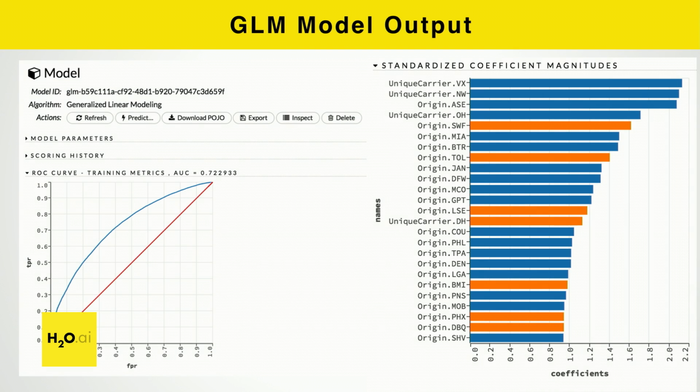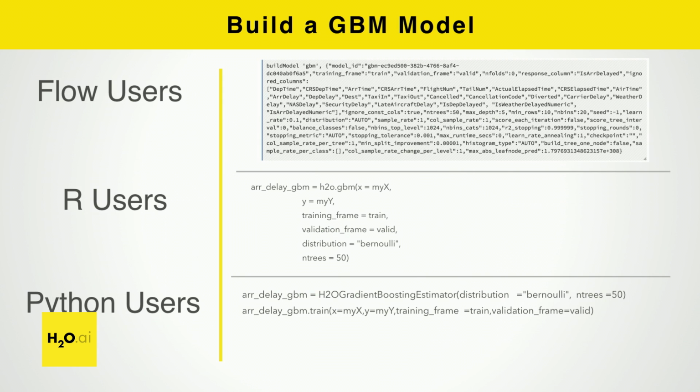So I'm just going to show you the results from the GLM and the GBM model on the slide here, so we can look at it really quickly. Without the weather data set, you can see that the AUC for the data without weather is around 0.72 for a GLM model. You can see that it's mostly split by unique carrier, so which airline you take and where you fly from is the most important in this particular case for the GLM model.